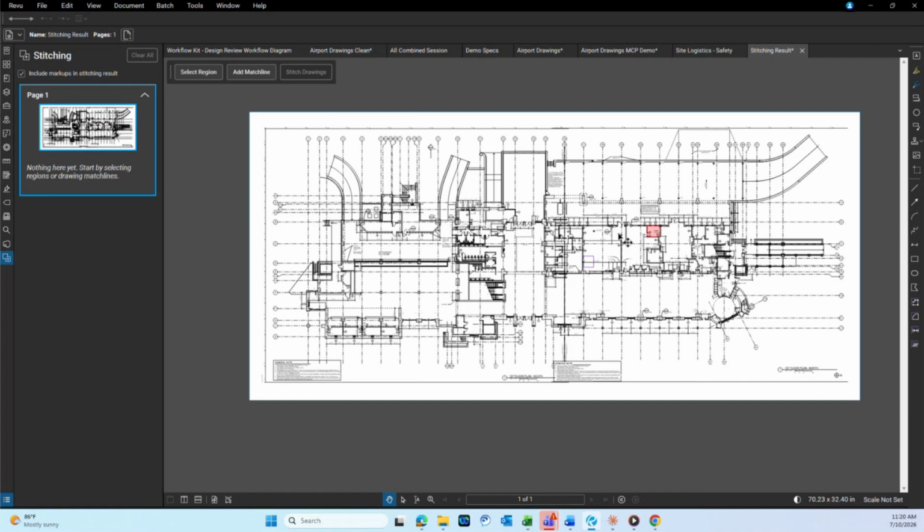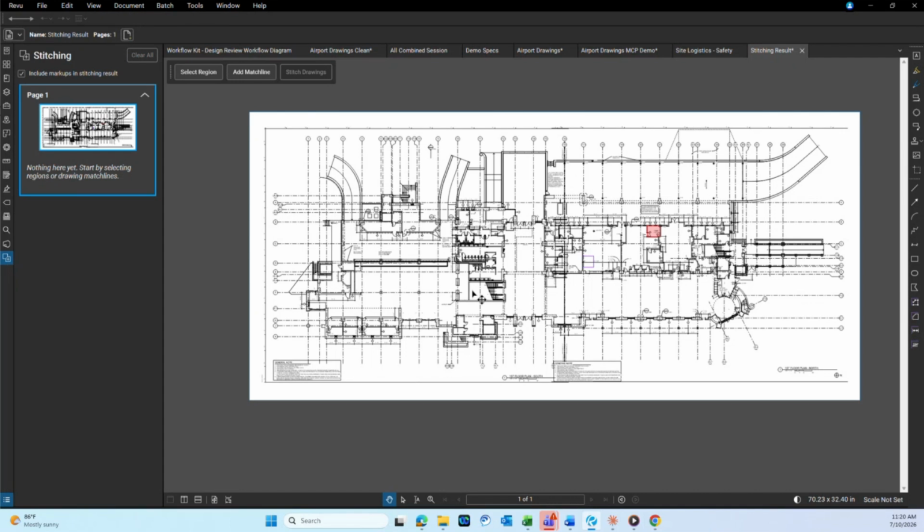Paul. Looks like you are muted if you're saying anything. Okay, I have to unmute at the top, not on me. There we go. When you're doing this, with these stitched drawings together, if you mark up something, will it go back to the original drawings, or is it just on this drawing?